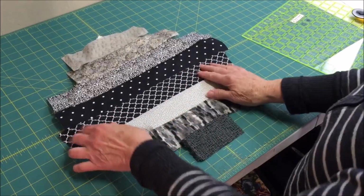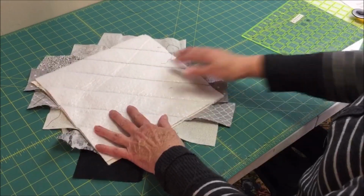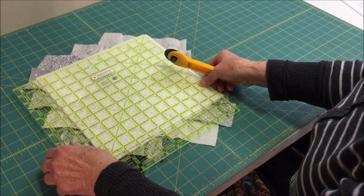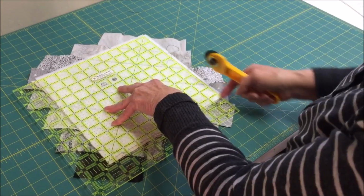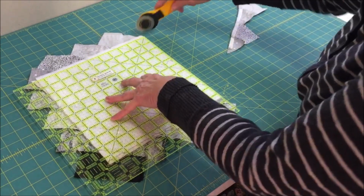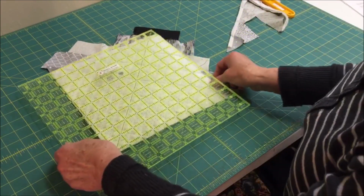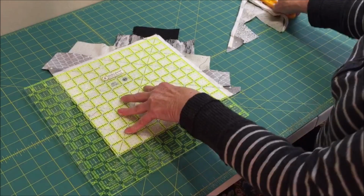When you're finished covering it, it should look something like this. So now we're going to turn it over and square it up with our square ruler, and we want it to be a 10-inch square. I'm placing my ruler over it, and right now I have it at about 10.5 inches all the way around, so on this side and on this side, so I can cut it. I'm going to cut it. Then I'm going to turn it. And now I'm going to line my ruler up with the 10-inch and the 10-inch and cut the 10-inch square.